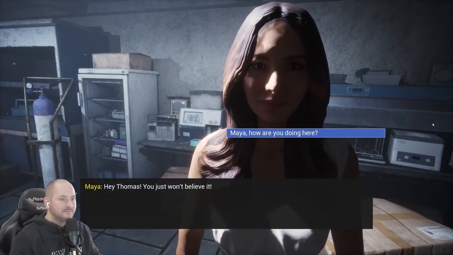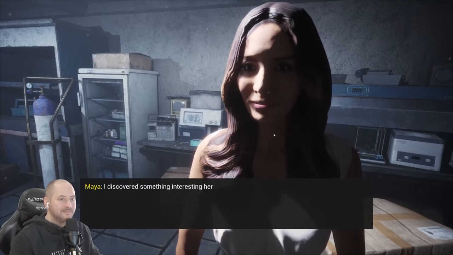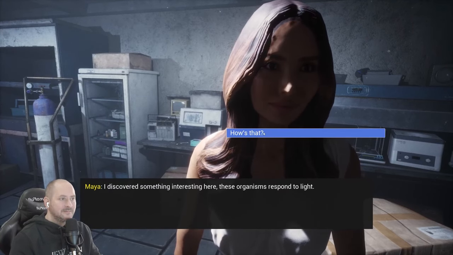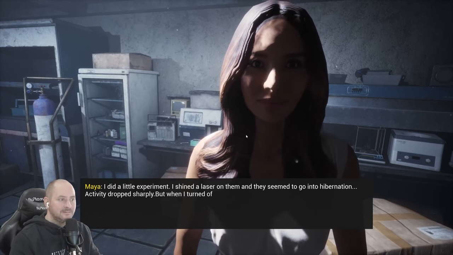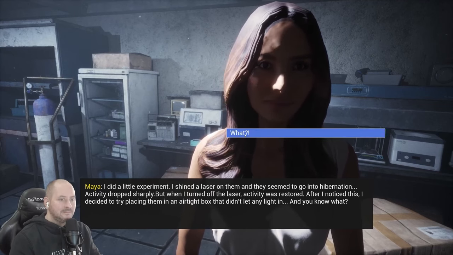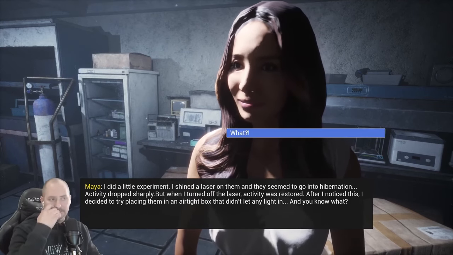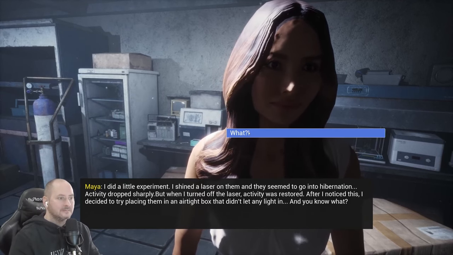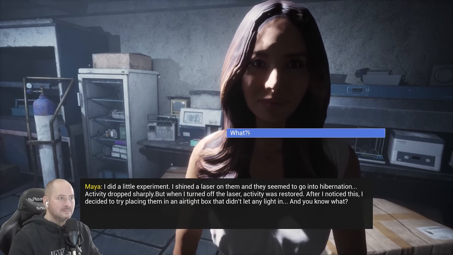Good night, Maya. Hey, Thomas. You won't believe it. Maya, how are you doing here? I discovered something interesting here. These organisms respond to light. How's that? I did a little experiment. I shined a laser on them and they seemed to go into hibernation. Activity dropped sharply. But when I turned off the laser, activity was restored. After I noticed this, I decided to try placing them in an airtight box that didn't let any light in. And you know what?